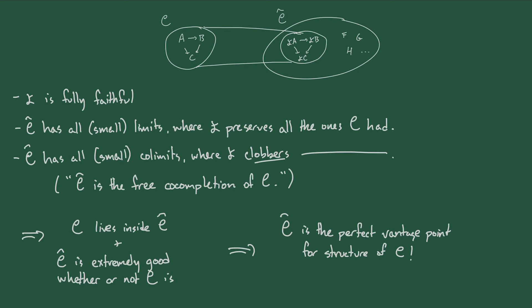It's going to take more than one video to unravel the mysteries of presheaves. In part two of this series, I'll give a concrete application of using representable presheaves to understand whether a category has binary products. And in future videos, I'll talk about adjunctions in terms of representability, about categories of elements, and the co-Yoneda lemma. Thanks for watching. If you have any questions about this video or ideas for future videos, please reach out in the comments or on Twitter. I'd love to hear them. And I'll see you next time.